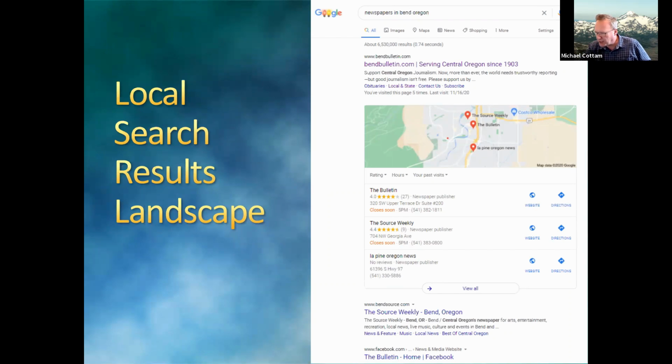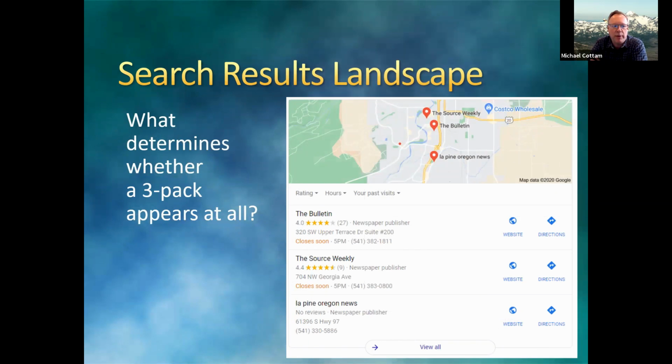Let's say you're working with an SEO company, and the SEO company is all proud that, hey, you're bensource.com, and we've got the #1 ranking on this page, forgetting about the one at the very top of the page there. Let's assume the one at the top of the page there was an ad. The #1 ranking is nearly off the screen because the 3-pack and ads occupy all that space up top. And sometimes for some kinds of searches, you also see a people also ask block, or a featured snippet where there's an answer to the question in a little box at the top. You might see maybe some images or shopping results or whatever. And so that #1 organic result that all SEO people get excited about might not even be on the page without scrolling.